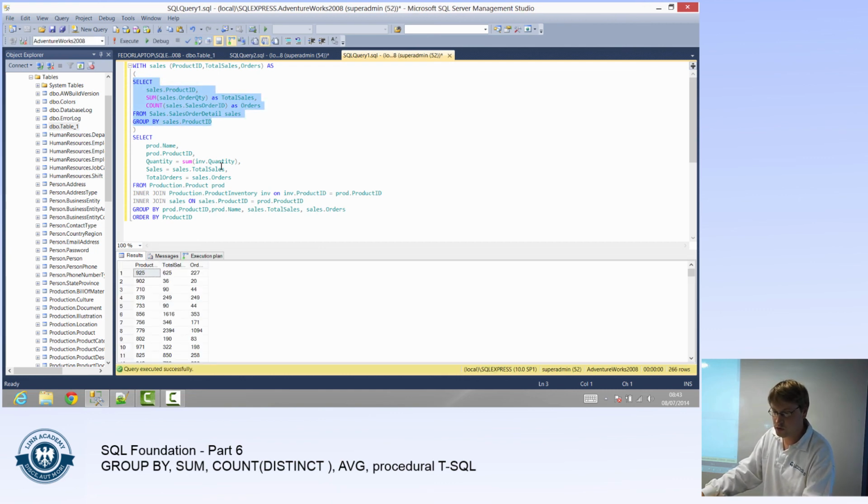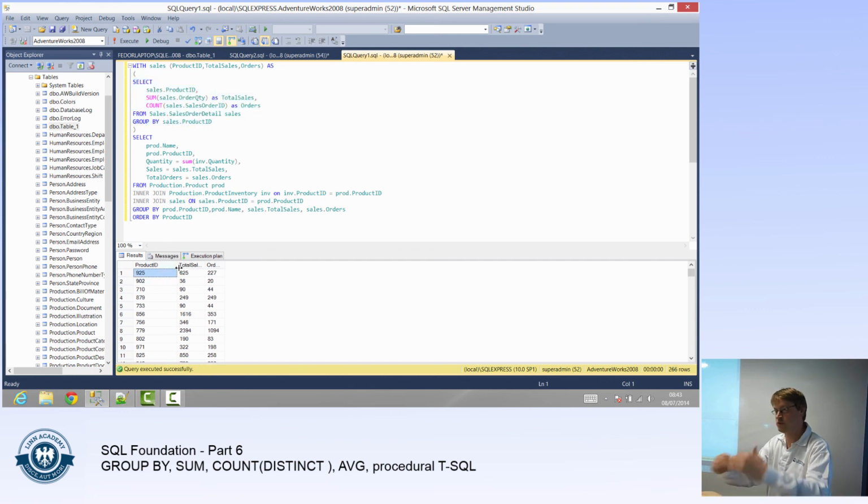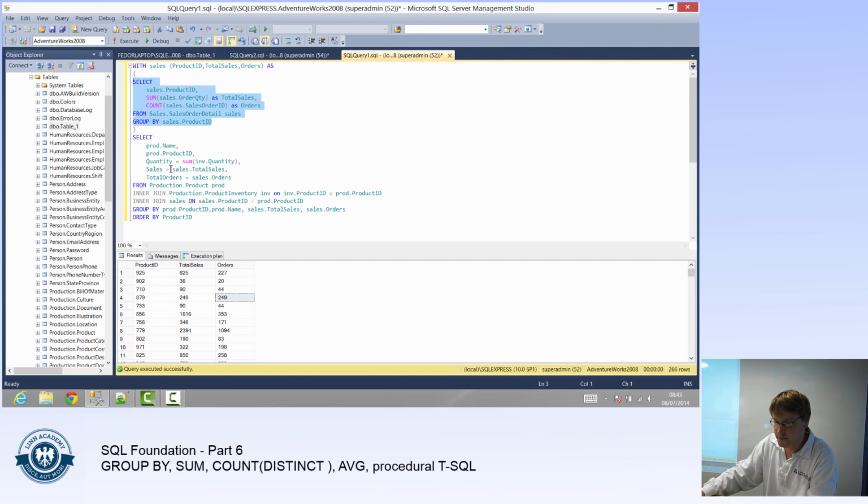So first of all, we're going to produce almost like a view selection of all the order product IDs, how many of them have been sold and how many orders they've been sold with, etc. As I said, completely separate select. So we've got that information already aggregated. And we give it a name called sales.